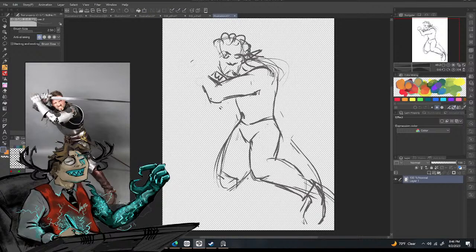I did it again. I keep doing this. Come on. This is why reference is so great and why I should pay attention to it. Because the whole point is hands up here. Oh, okay. And I got them backwards. That's okay. I can just change this to be the other way, I guess. I don't know if that makes sense. We'll see. If I switch them up, I wonder if it's going to look weird.